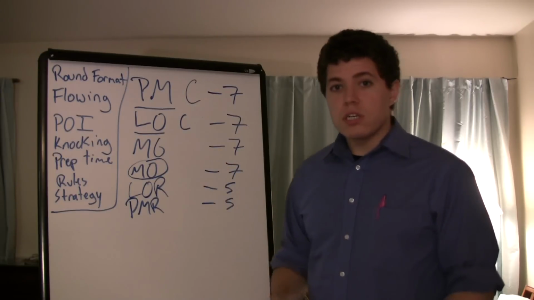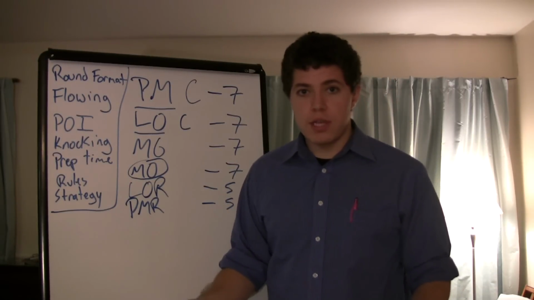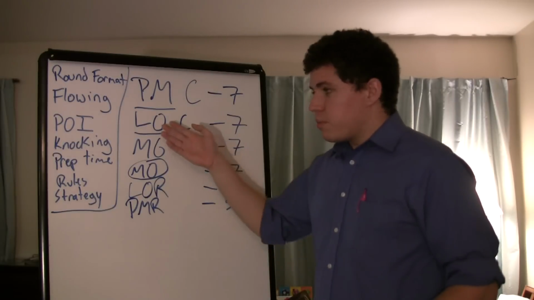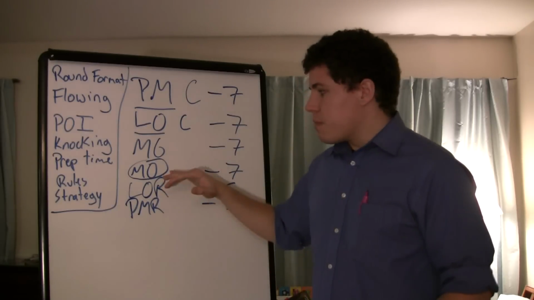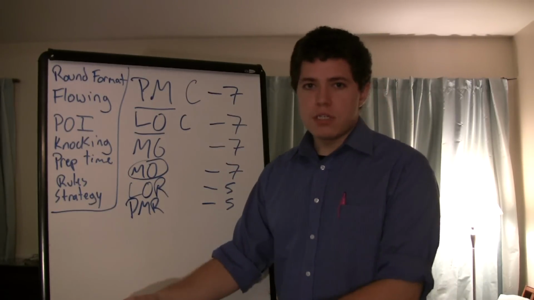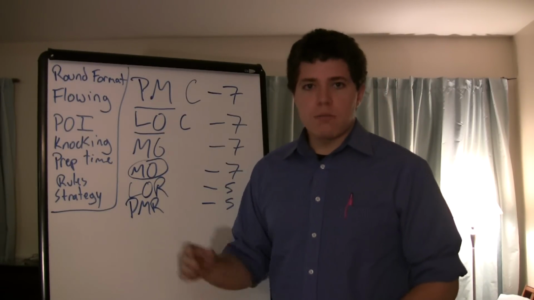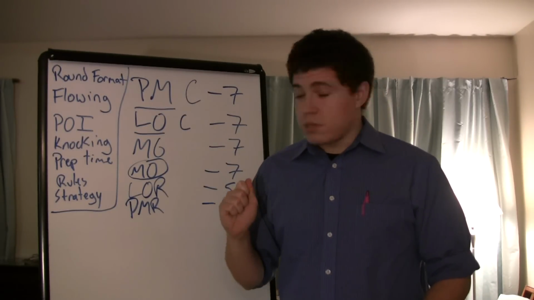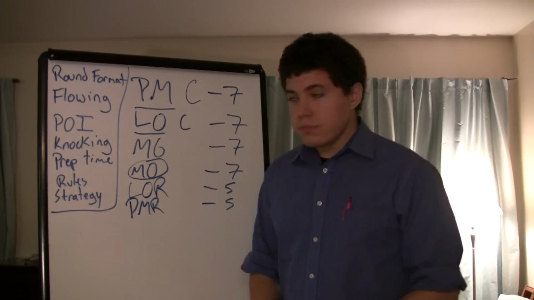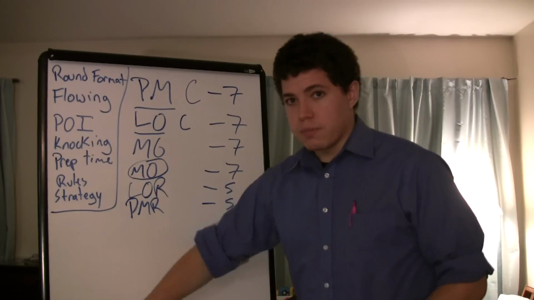They want to do what's called shell and extend, which you can read about on the Ethos blog. But it means that the leader puts out all the arguments at a more shallow level, and then the member extends those same arguments. When we talk more about strategy, we'll talk more about that and how devastating a PMR can be against arguments that were new in the MO. But now let's talk about flowing the debate round.